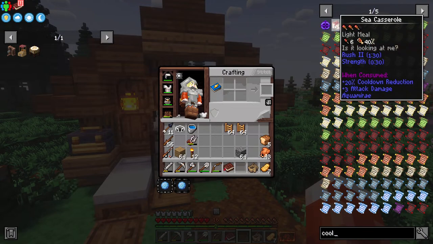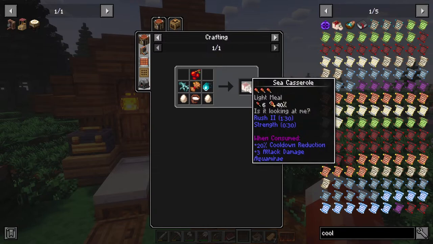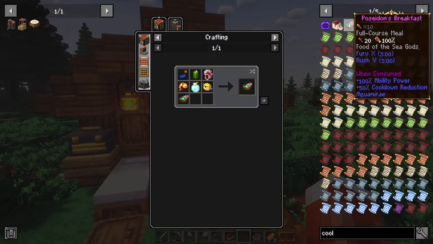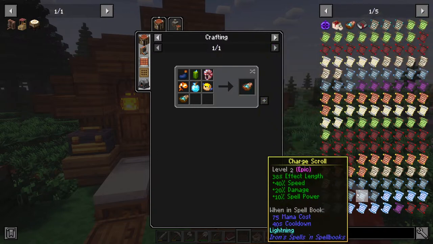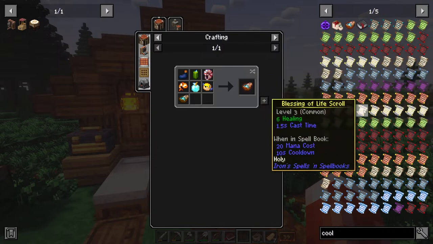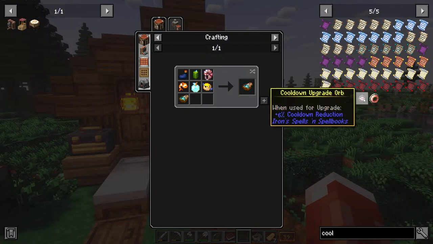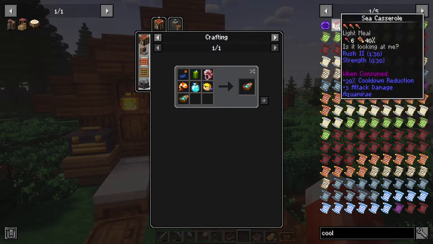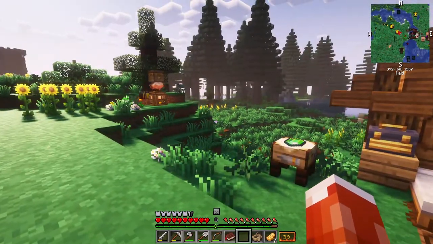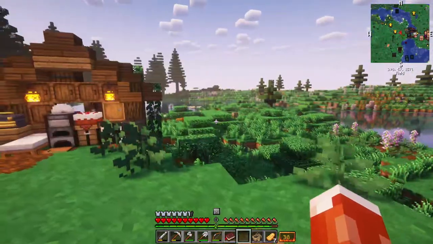So I type the word cool. Oh, it's food. So a sea casserole gives us 20% cooldown reduction. Ancient Codex. Poseidon's breakfast. 50% cooldown. Oh no, that's cooldown, like the spell has a cooldown. Cooldown reduction. Okay, well, we'll have to look into that off camera and find out how to. Probably just the time of year, because I believe there are seasons.